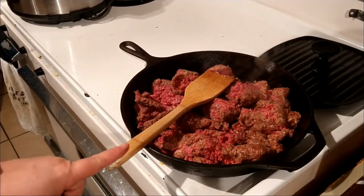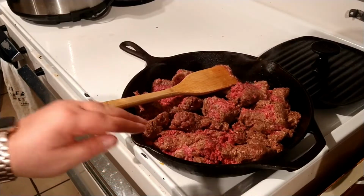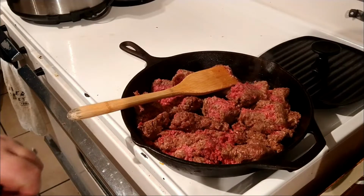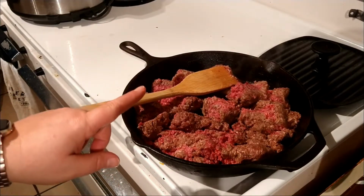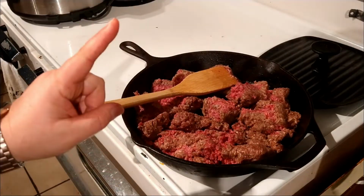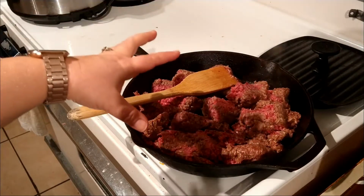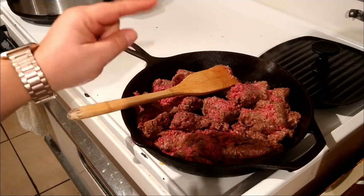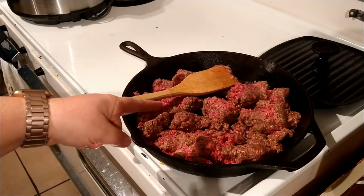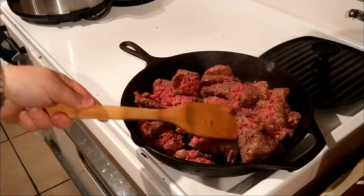When you're cooking meat in a cast iron skillet, the secret to it being non-stick, other than making sure that your seasoning is good on it, is, one, the grease or the oil in the bottom is hot, along with your skillet, before you put the meat in it. Number two, don't mess with it a whole lot.